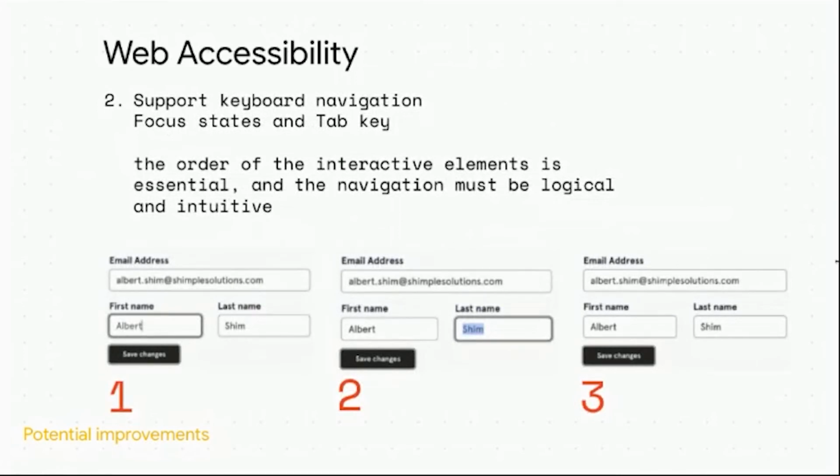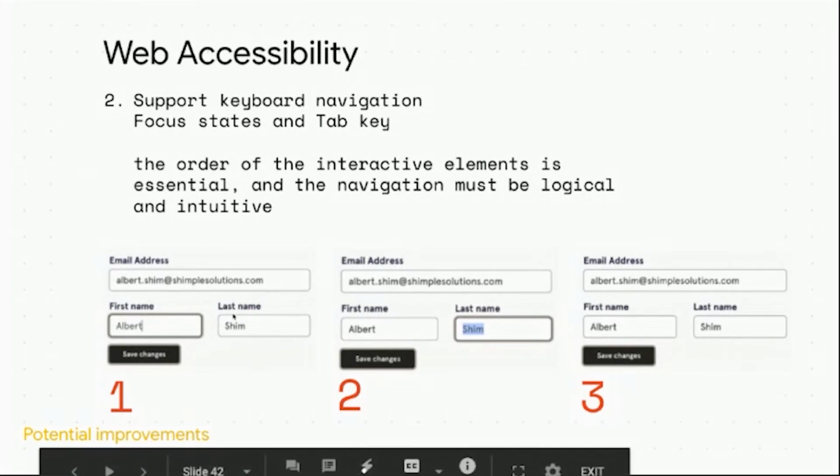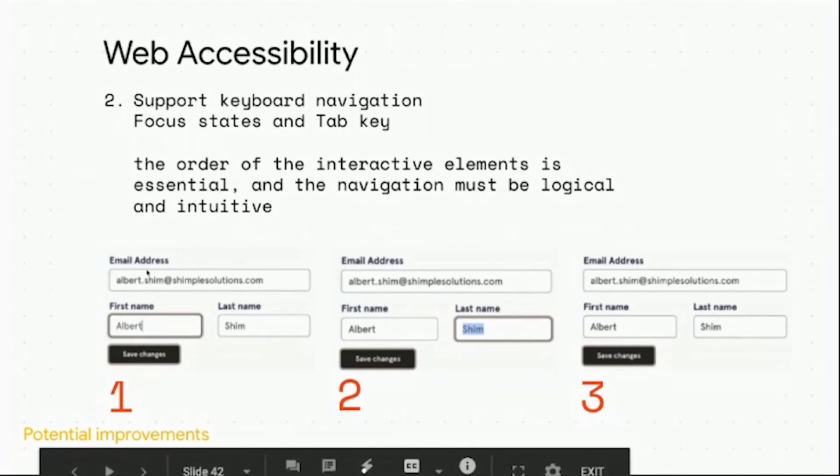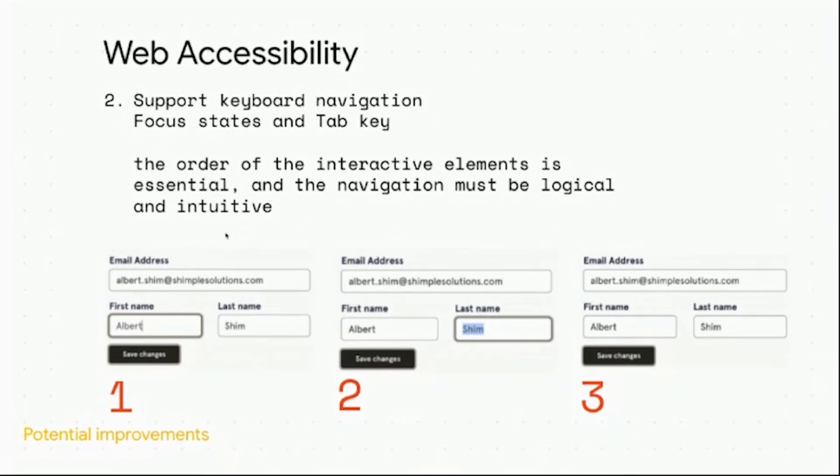Now here, back to navigating across a form. There is a significant portion of people who can only navigate through your form via the keyboard. So things you have to think about would be introducing annunciation or ensuring that the flow of the tab is logical and intuitive. So in this example, we start by the first name, you tab, you go to the last name, and you tab again, it goes to save changes. So these are just some small little things. However, web accessibility in itself is a whole talk on its own, and I don't have much time to go into that here. So we just have that quick summary.